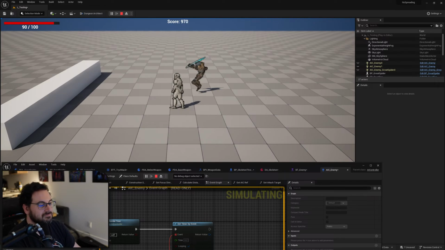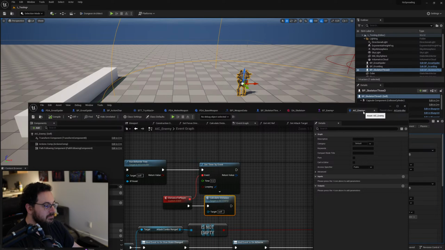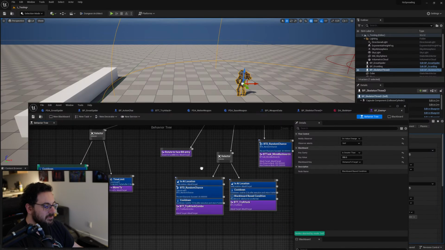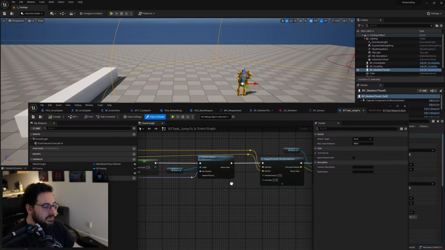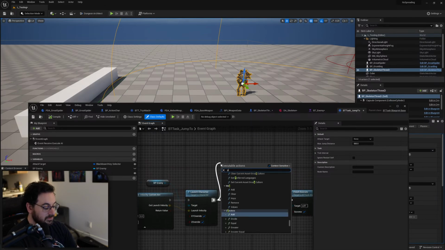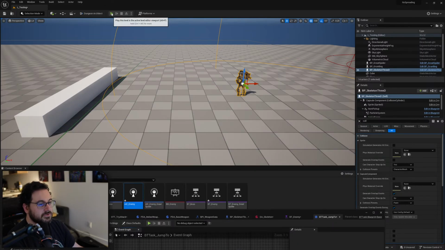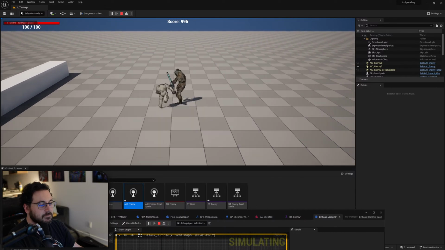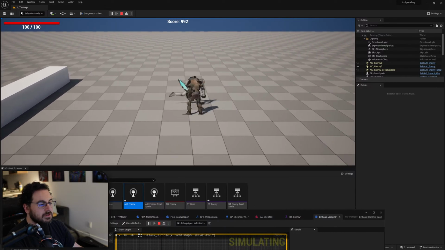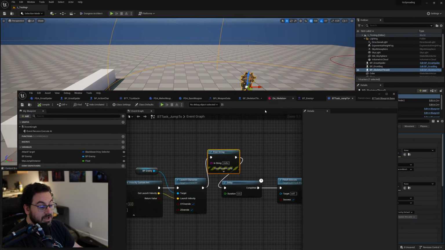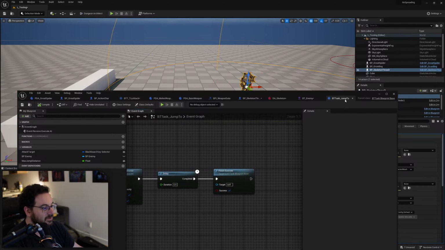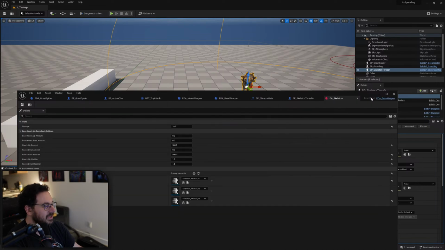Why did he jump? Actually, I should confirm that he's jumping and not doing something else. Just real quick, I'm going to confirm that he's jumping. I go jump 2, and I'm just going to go here and do a print string. Basically, if it does a print string, then we know he tried to jump while I was next to him. If there is no print string, that means whatever he's doing is not related to the jump. What the shit is he doing? How is he getting in the air? Okay, well, that's going to be a problem to fix if I don't know what's causing it. Deal with it later. Let's do the other animations. We have other problems to fix.